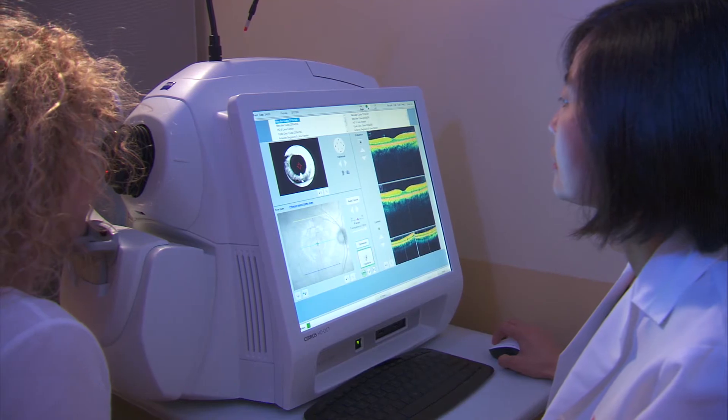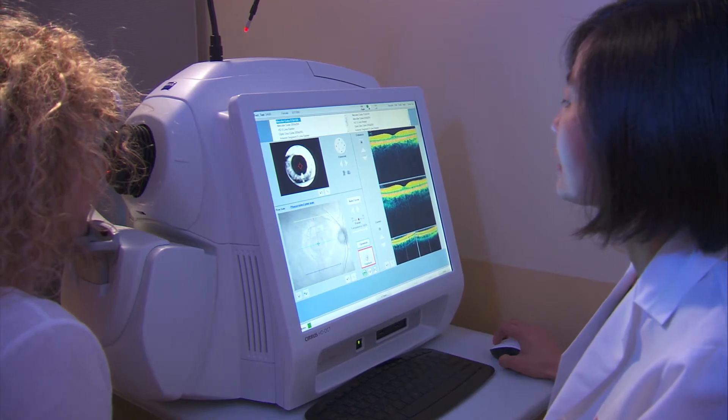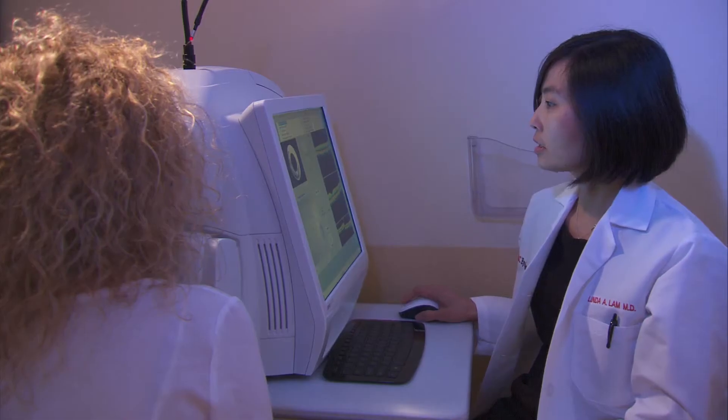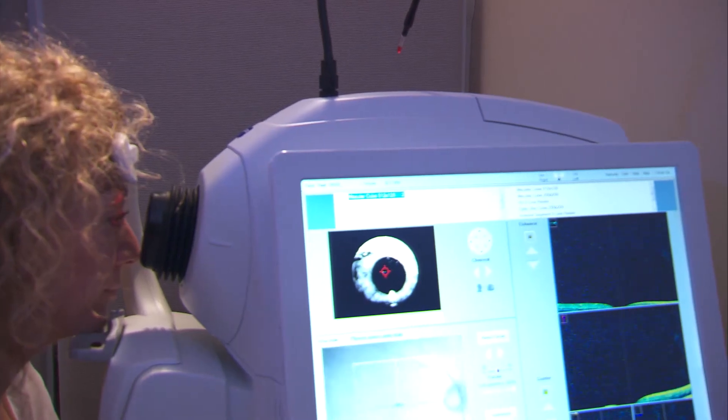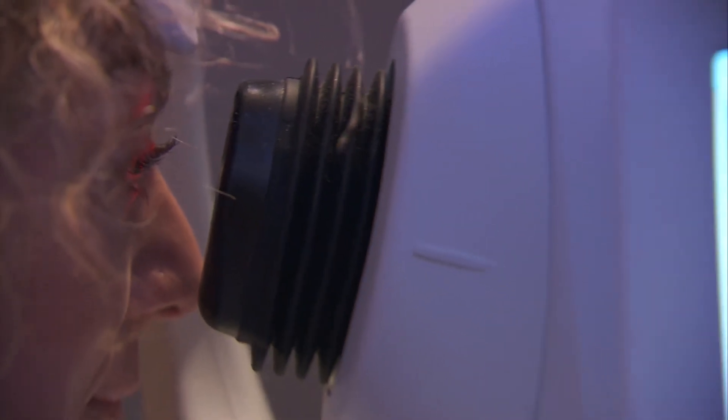Patients often say they see little bugs, cobwebs, or things floating around. The concern from a retina standpoint is that new floaters can be a sign of a retinal tear — when the vitreous is tugging on the retina it can cause a tear and subsequently a retinal detachment. Usually floaters are off to the side and are not visually significant, and we do not recommend surgery unless they are significant and in the middle of vision.